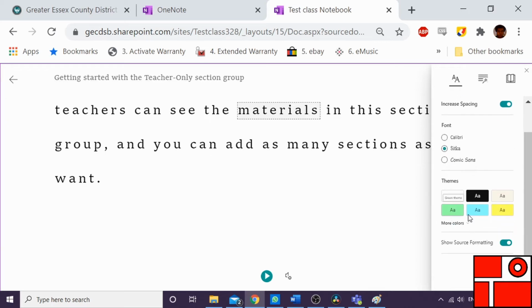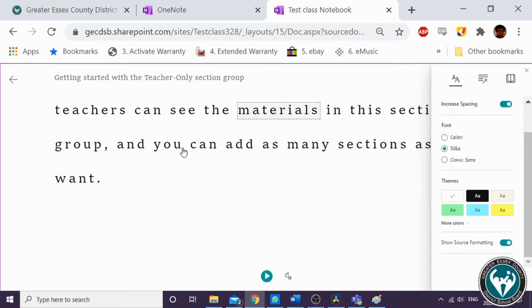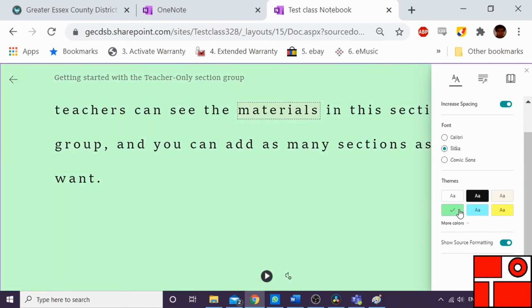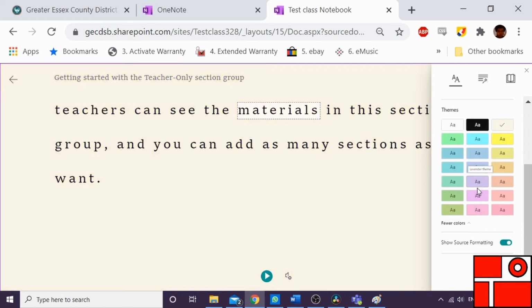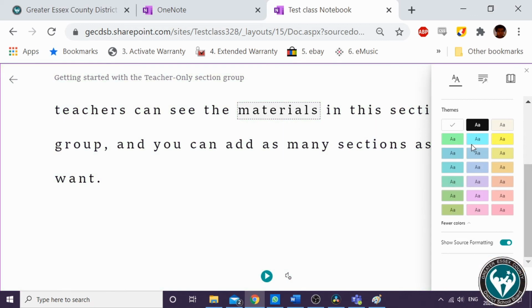And then finally, we have background colors. So some people have difficulty with certain types of contrast. So the black and white contrast may not be what suits them best. So what you can do is change the background to all of these different colors. And indeed, there are more colors down here. So use your own personal preference. Up to you.